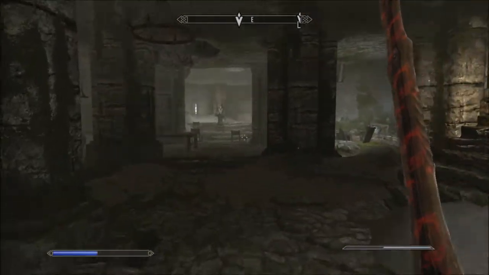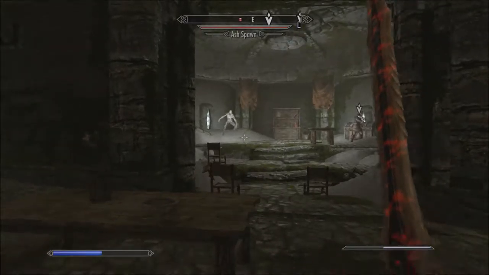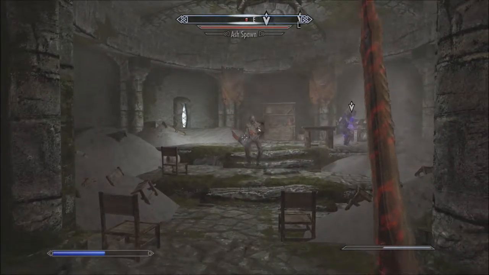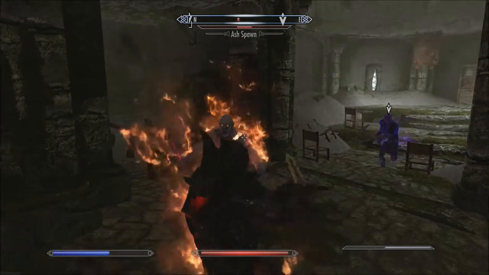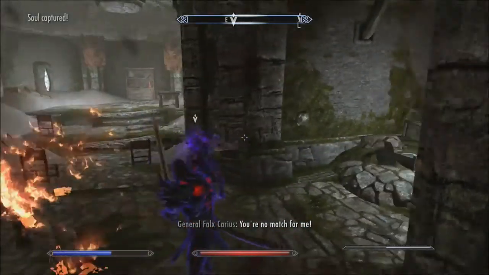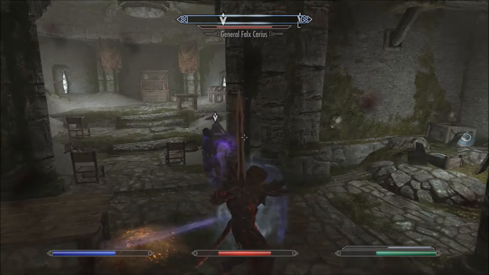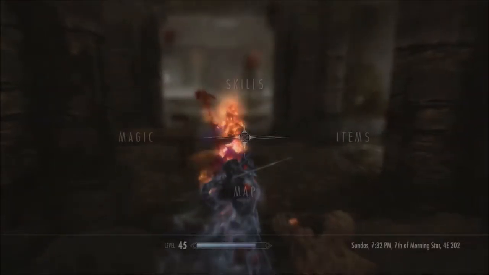And now we kill this guy, whoever he is. Oh, he's General Fobbs Carries. Oh, and he has more friends. Okay, that should do something. Oh, he's already fighting behind me. Knock this guy down. Come on, there we go. And down we go. Oh, not at all. Okay, let's back up a little bit. Oh, jeez.